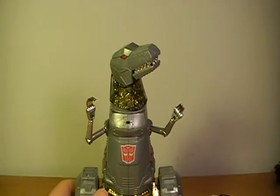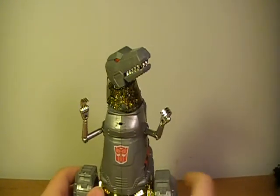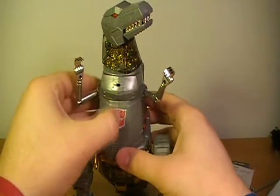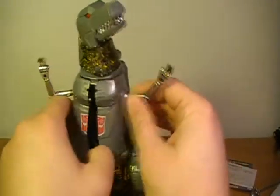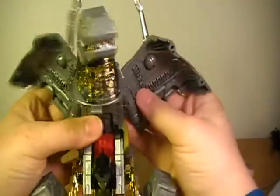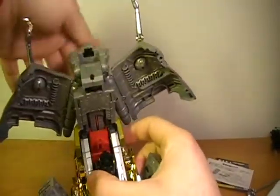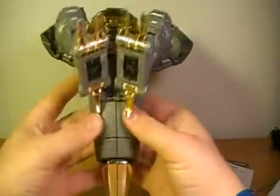His transformation is pretty simple for a Masterpiece, and rather similar to his G1 and animated counterparts. But basically, the first thing you do is split his chest here. You can pull it until you can get a finger in there and pull it apart. Then angle the little chest pieces up slightly like that. Fold his head back like so. You can see his robot head in there.